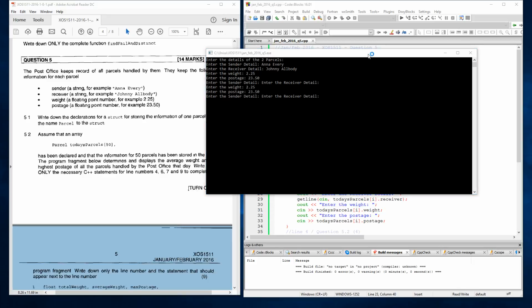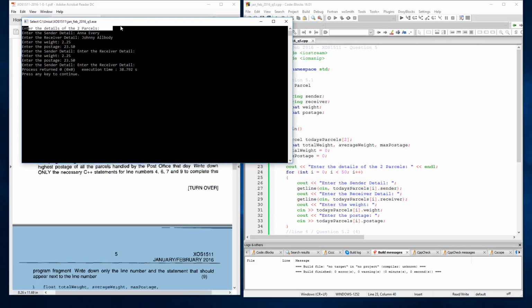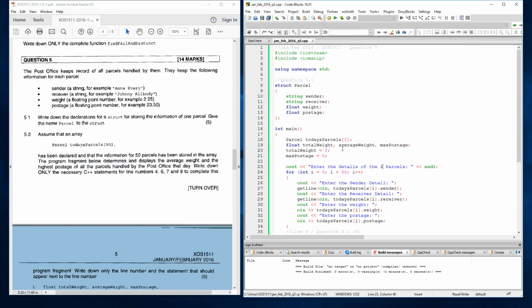Coming out of me. Must be something, I think, with the getline throwing it out. Let me actually just take out those comments, and then I can get past that part. The string part doesn't actually matter.